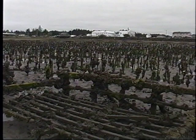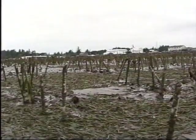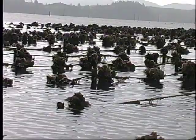And I might say that the stake method is not as intense, dense oyster farming as the line method. We used to hang line from stake to stake in tight rows, and there would be a cluster of oysters on each line a foot apart, and we could harvest it in a boat at high tide. I used a canoe to harvest for many years.